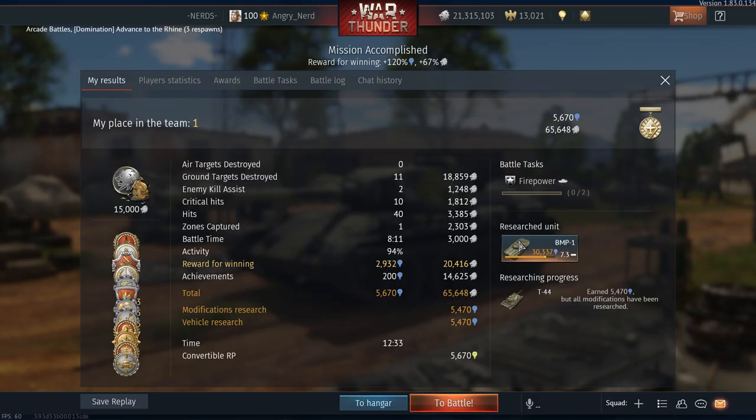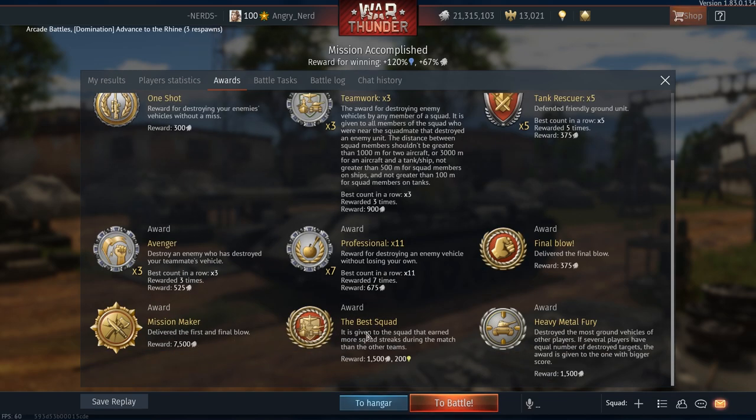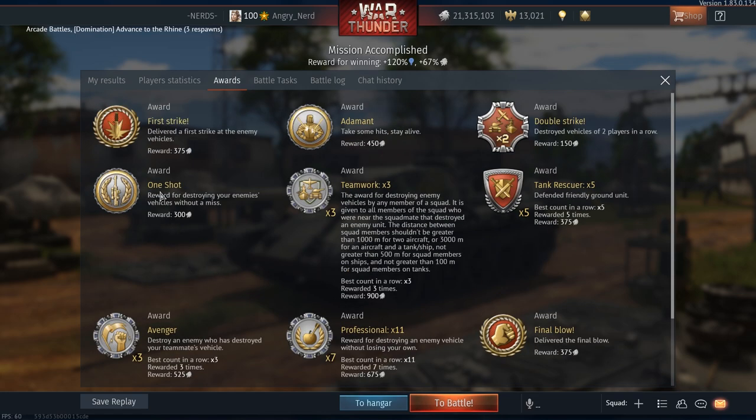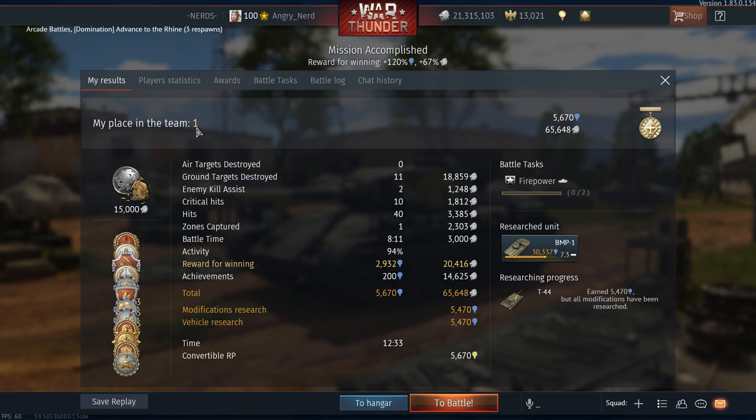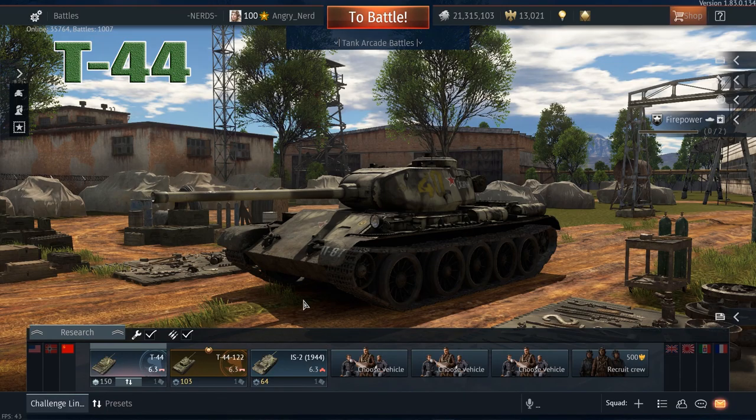Yay, 15,000 silver lions. Okay, first strike, adamant, double strike, one shot, teamwork, tank rescuer, avenger, professional, final blow, mission maker, the best squad, heavy metal fury. Not bad. First place in the team. XP and credits. Premium account bonus. 11 vehicles destroyed. 94% battle activity. Okay. Decent game. Did die one time, but don't get many survivor matches in the T-44, so yeah.